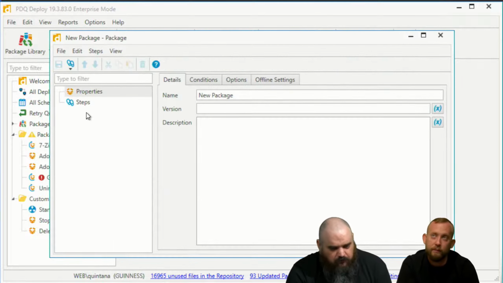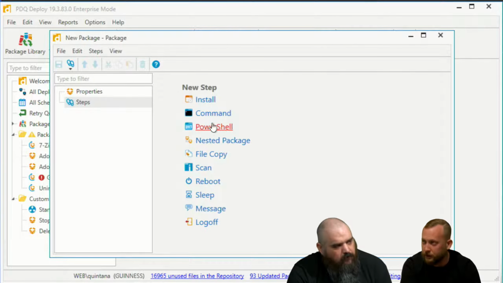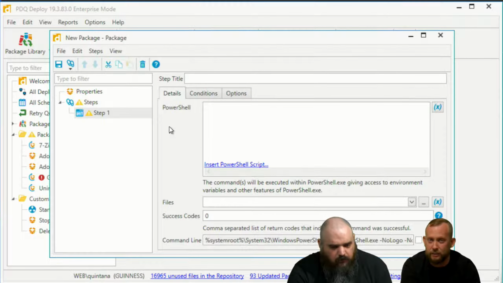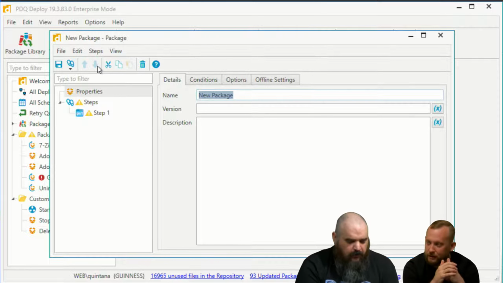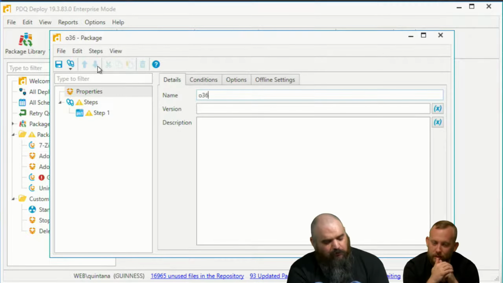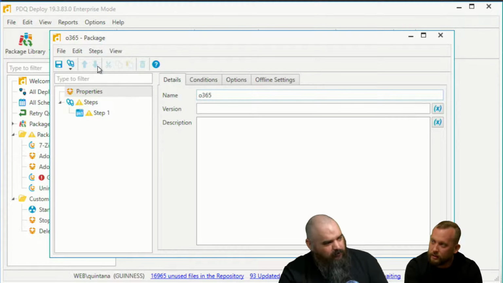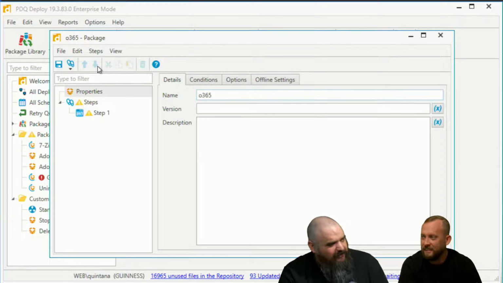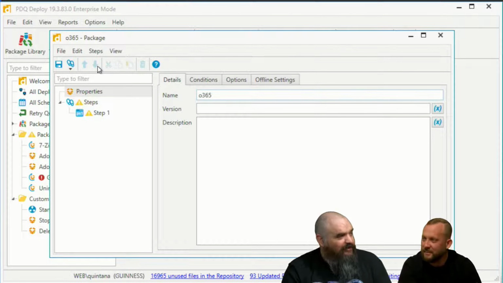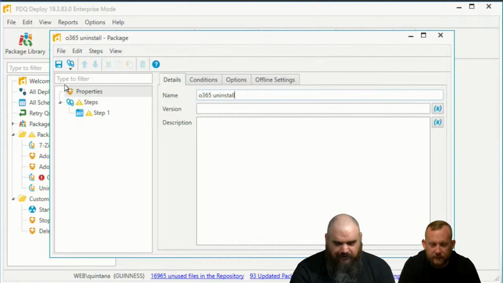Okay, so if you ran into an error where it couldn't close it, you could do a reboot first. You could do a task kill or a stop process as a pre-step. Yeah, I think reboot's probably your best bet over the task kill because there's so many options with Office 365. Trying to have a task kill for all of them seems. Yeah. Actually, just basically let them know, hey, your machine's restarting tonight, and then go through and just reboot it and then do the uninstall. Gotcha. The most important part is naming it.